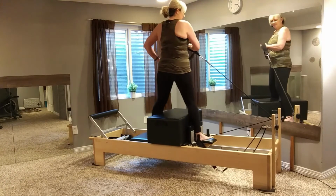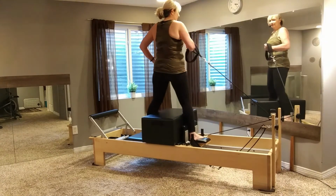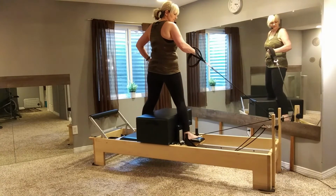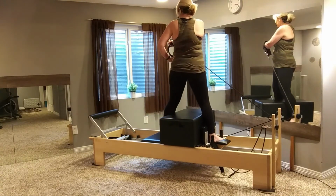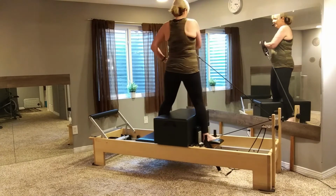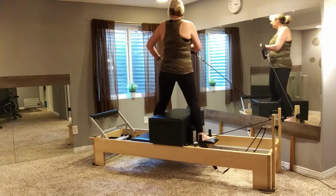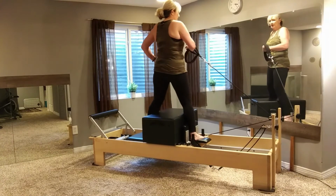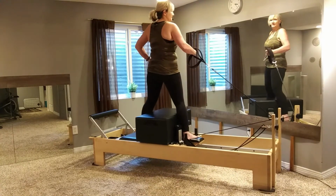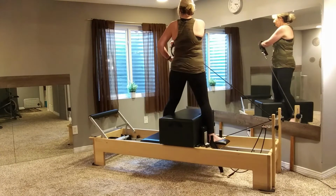So if you've seen my other videos, usually I have my reformer in a different position. If you glance down, you might see I have those furniture sliders under the 4 corners of it. So I move it all over the room. If I do a different kind of workout, then I have a lot of space for that. And I just thought, well, why not move it today for this one? So you can see the reflection in this taller mirror.